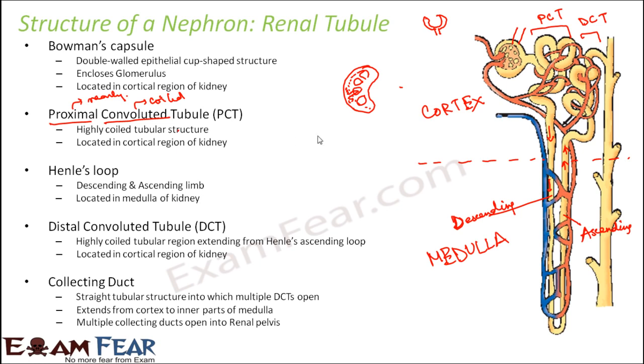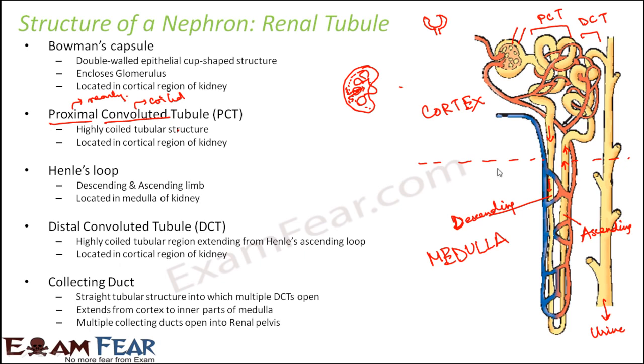You remember, when discussing the structure of the kidney, I told you that there is a funnel-shaped structure here. So these collecting ducts reach up to the medulla. From there, it pours the fluid out. Now, the fluid which comes out of the collecting duct is nothing but urine. So it pours the urine into the minor calyces, then to the major calyces, then to the renal pelvis, that is the funnel-shaped structure, and from the renal pelvis it gets into the ureters. So that is how the movement of the urine takes place.